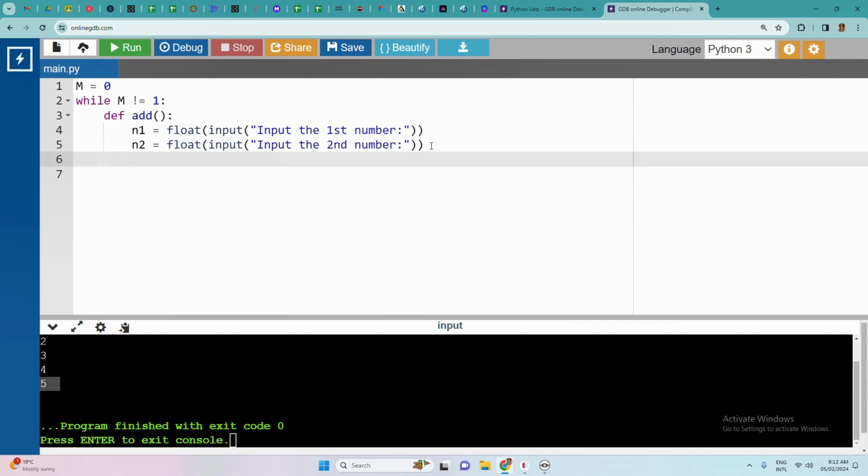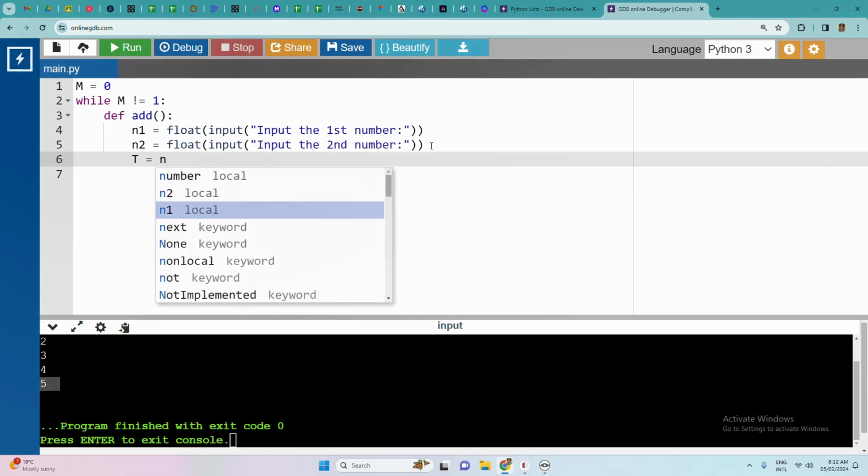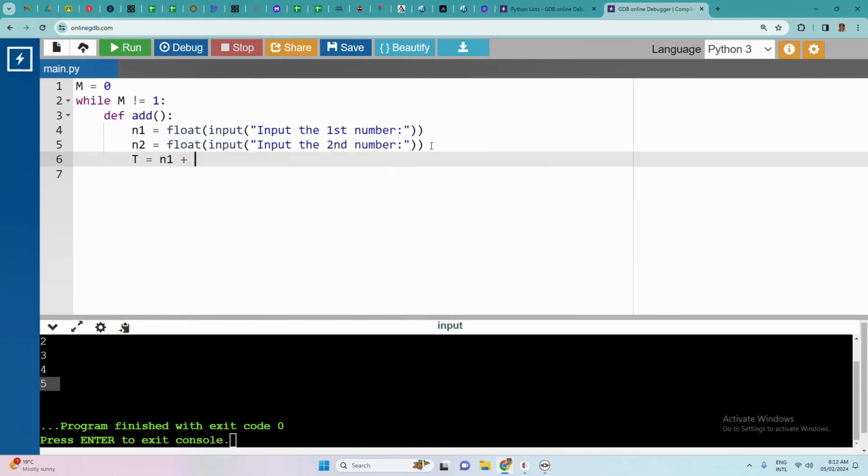To do the calculation, I need to set another variable to carry the output of this calculation. I named it T as a shortcut for total. It can be anything else. It's up to you. You don't have to use the same variable names either. Anything to represent the content you want. So T is equal to n1 plus n2 to get the output of the addition.